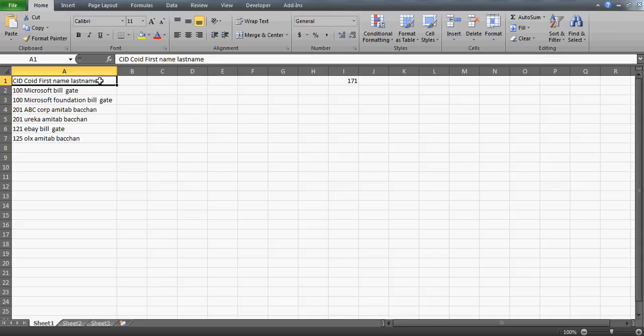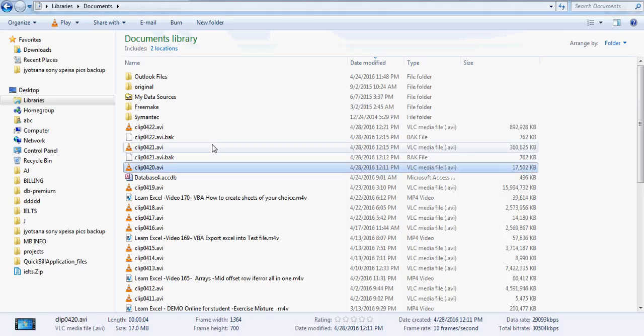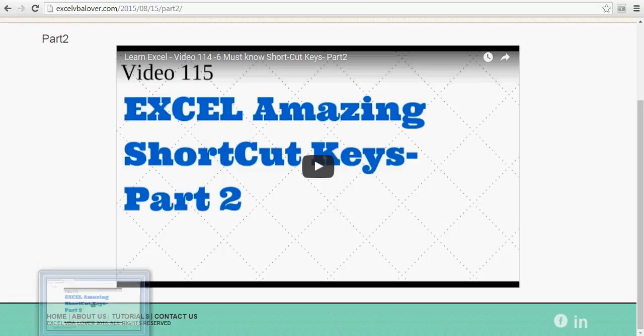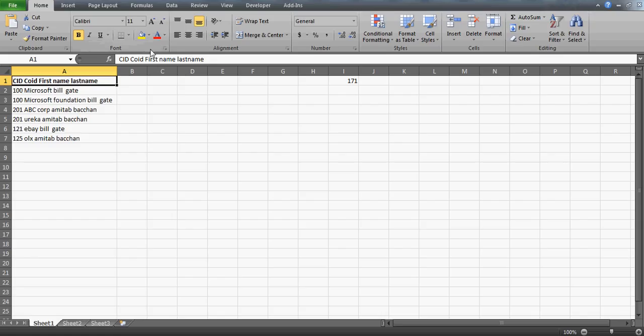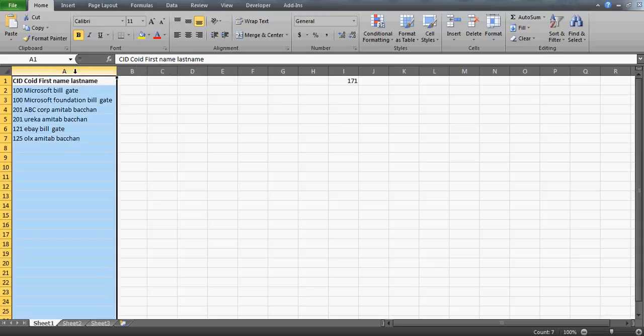I won't say we have that kind of improperly structured data here, but still, if I look at this table, let me take you back to my YouTube channel where you asked me this question. I see that the first name doesn't have any space, and I believe it should have a space, because I see the last name doesn't have a space. What you are trying to do is, I guess, you have 4 columns: one is CID, another is COID, the third is first name, and the last is last name. So we have 4 columns, but if I separate them, then I will have more than 4 headers, which doesn't make any sense.